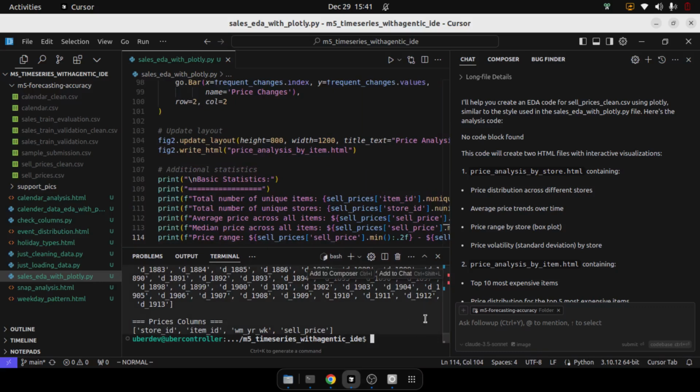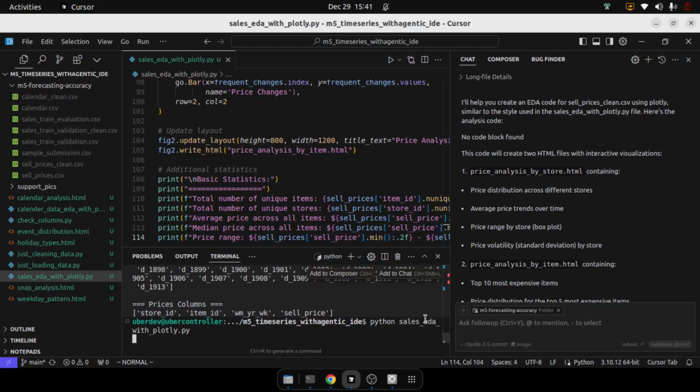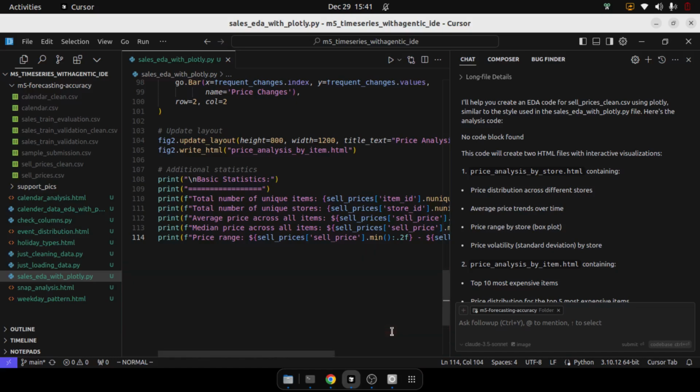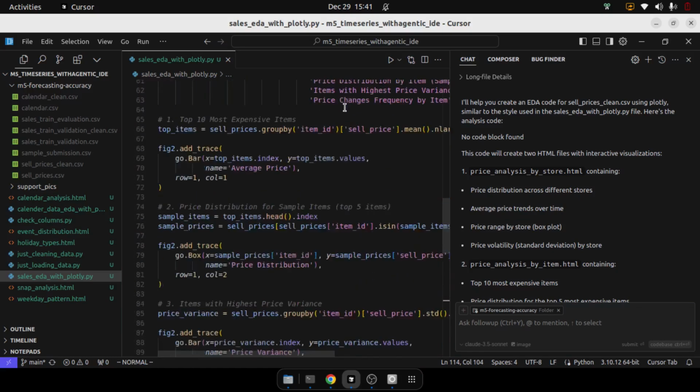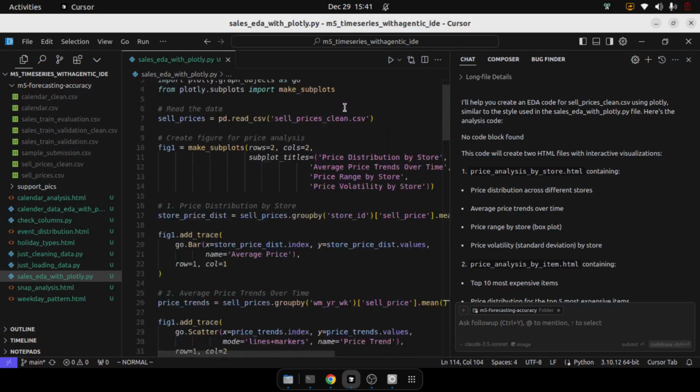And moreover, it's not having a lot of columns. Yeah, it is having a lot of rows, but it's having less number of columns. So let us actually do the sales. In fact, we don't need to do an EDA, right? At the end of the day, the entire analysis is going to be done by the model, the cloud model. So we actually don't need to do an EDA, but the EDA is for us to understand what's happening, right?